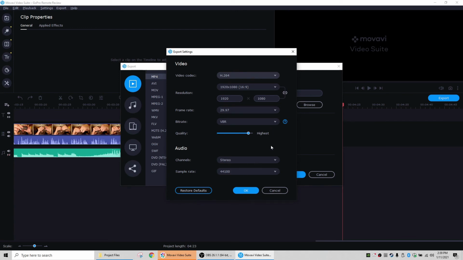I'm not going to bother with these other settings. This is where if you wanted to change the resolution or your frame rate and stuff like that, you could tweak this. The only thing I change in here is where it says bitrate and it's VBR. That means variable bitrate. The idea of that is if you have storage space limitations, you can leave it on VBR and it will try to make the file size as small as possible. But it hurts your quality a little bit when you do that because it's trying to adjust it whenever possible to get the file size down.